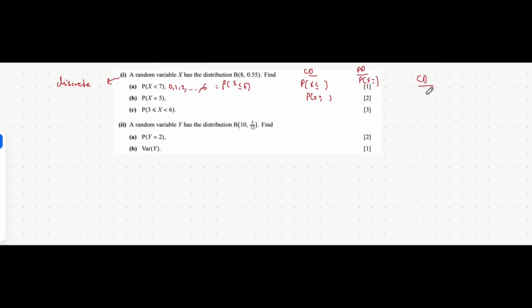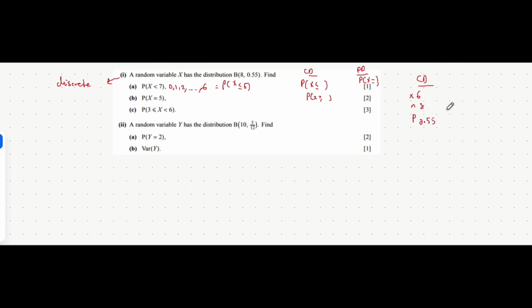Now, when we use it, there are two different ways it can come up on your calculator. I'll show you how it comes up on mine. I go to menu, then the distribution section, which is 7. I then go down to binomial CD, and then I click variable, and three variables come up: x, n, and p. X is what you're taking less than or equal to, so in this case it's 6. N is the sample size, which is 8, and p is 0.55.